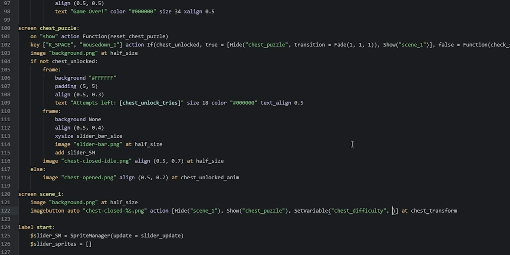And then the value that you want to set the difficulty to. In this case, I'm going to set it to 3. And depending on how high you set the value, the slider is of course going to move a lot faster. So you just want to be mindful of that when you choose a value.